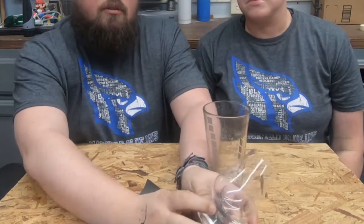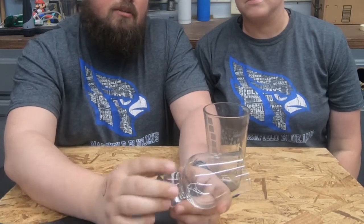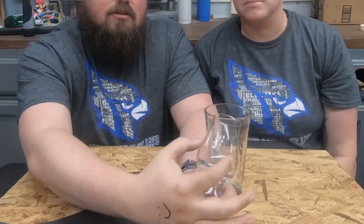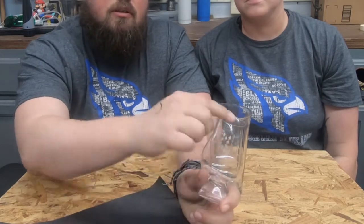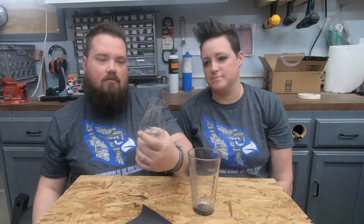Now this came out pretty well too, except it is starting to warp a little bit where the glass bubbles. I did set it up as good as I can to get it leveled. It's just not quite enough. So to do that, you'll have to play in LightBurn and shrink down this part so that when it gets closer to the laser, it'll be a little bit smaller and give you the right proportions. This turned out great. It was a little streaky, which you can see in there when you're real close, but it looks awesome. It cut perfect. And we'll get some whiskey in this.